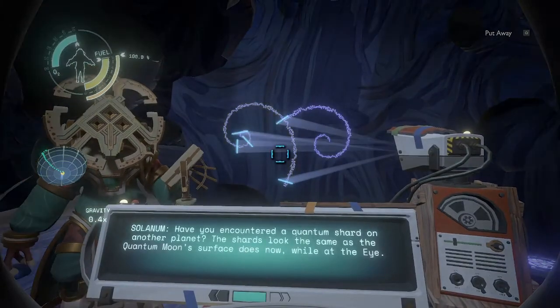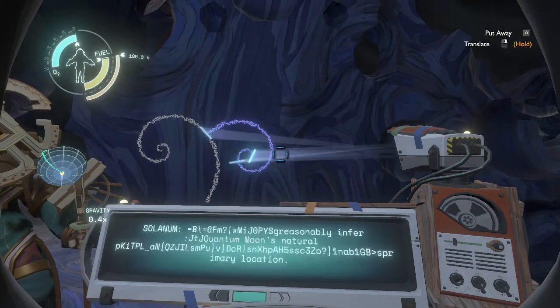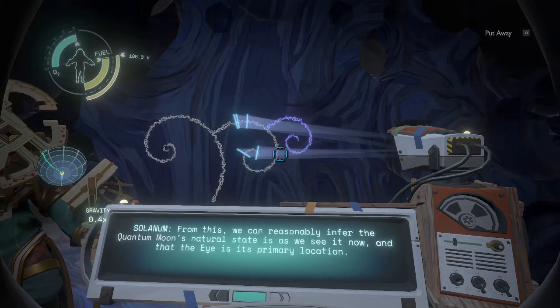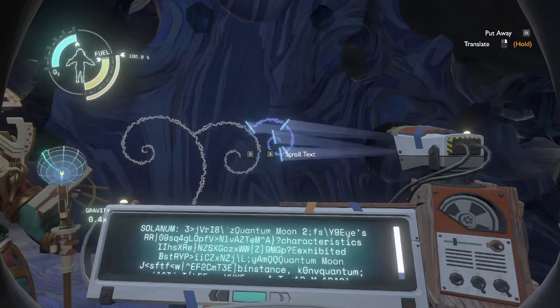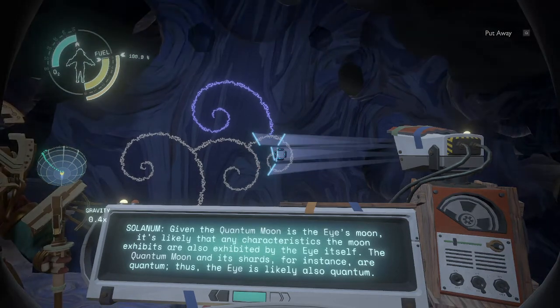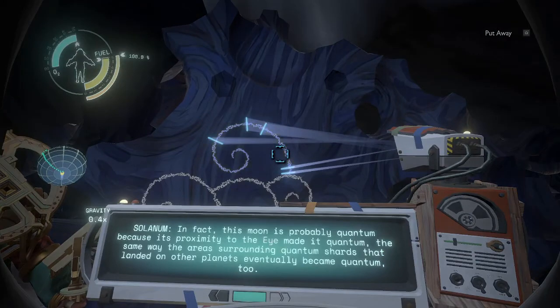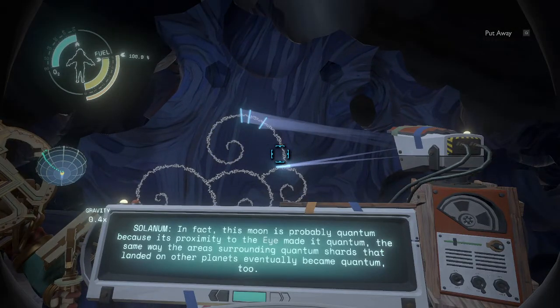I've encountered a quantum shard on another planet. Shards look the same as the quantum moon's surface does now, while at the eye. From this, we can reasonably infer that the quantum moon's natural state is as we see it now, and that the eye is its primary location. Given the quantum moon is the eye's moon, it's likely that any characteristics that the moon exhibits are also exhibited by the eye itself. Quantum moon and its shards, for instance, are quantum. Therefore, the eye is also likely quantum. In fact, this moon is probably quantum because its proximity to the eye made it quantum. The same way that the areas surrounding quantum shards that landed on other planets eventually become quantum too.